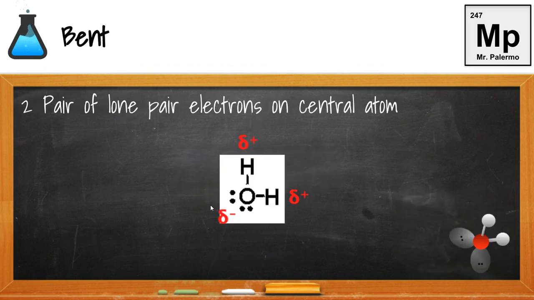Next polar molecule is the bent shape. It's named after the fact that the molecule is no longer linear, it's kind of bent. It's also asymmetrical because I have hydrogens on this side and lone pairs on this side. Notice that it has lone pair electrons, and I mentioned earlier, if you ever see those, it's automatically polar.